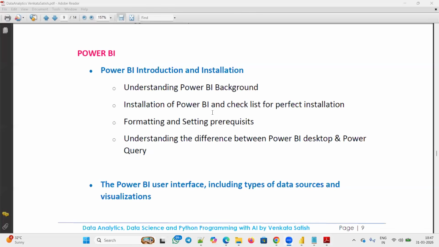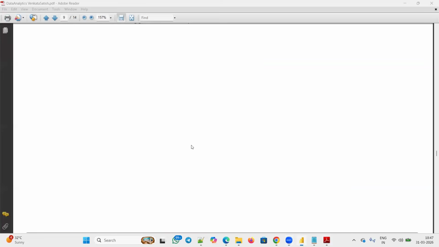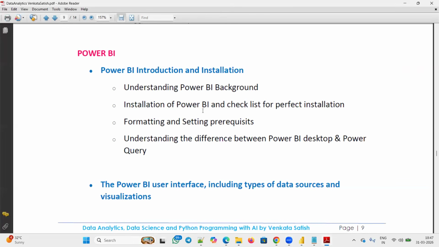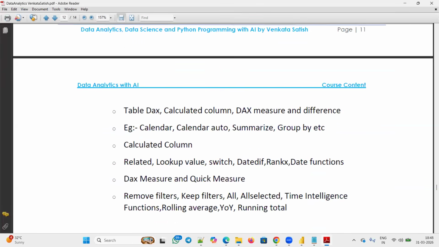As I said to you, Power BI. So this is Power BI, and we loaded the data. In Power BI, we have multiple services, like Power BI Desktop, Power BI Service, Power Query, Power Editor. Power BI has an important one, DAX functions. Sir, what is DAX here? See, this is DAX, Power BI DAX expressions. I'll show you an example of how to get DAX in Power BI.